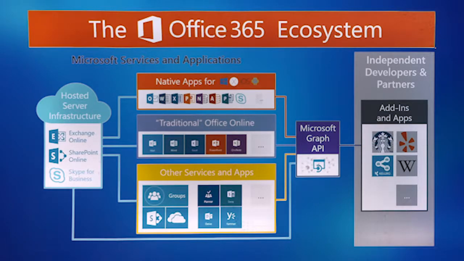The Graph API is one of the most powerful features of Office 365. It allows authenticated access to develop into Office 365. And this is where the final part of the story, which I'll talk about, comes into play. This is where third-party applications and third-party vendors are able to develop against Office 365. They're able to say, I want to develop an application that is part of the Office 365 ecosystem.